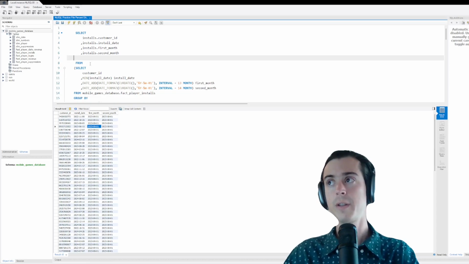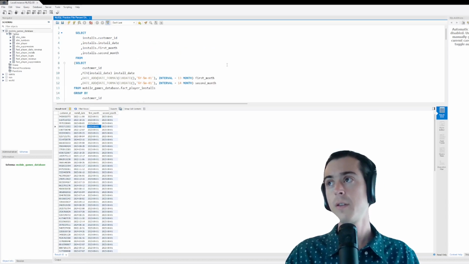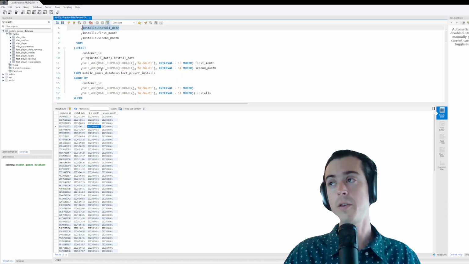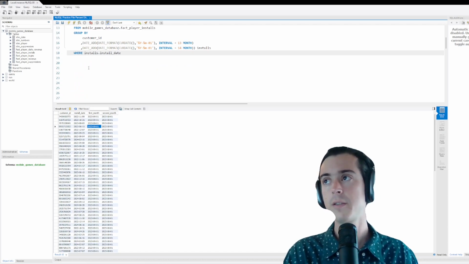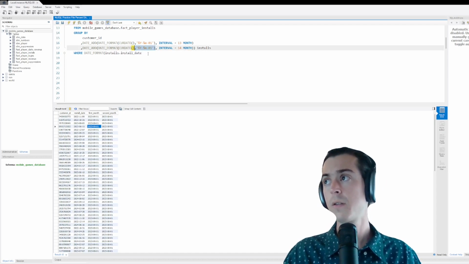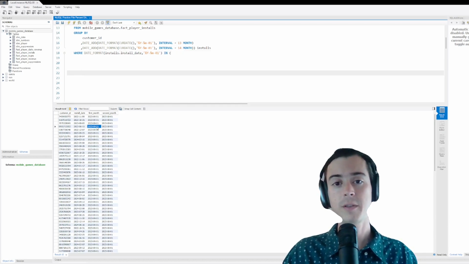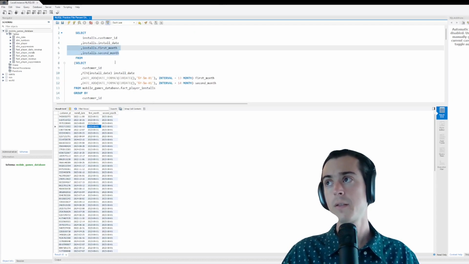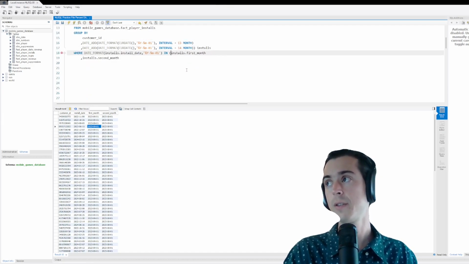And here's what we're going to do. In our where clause, we're going to reference our install date, but we have to reset it to the first day of the month. So we'll do this. And then we'll say it has to be either September 1st, 2023 or August 1st, 2023, so in one of these two columns.